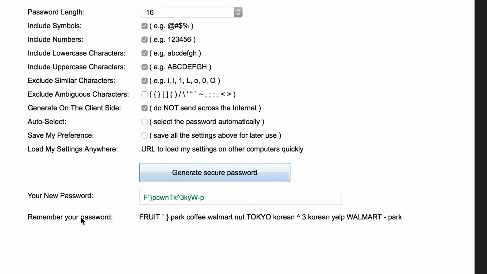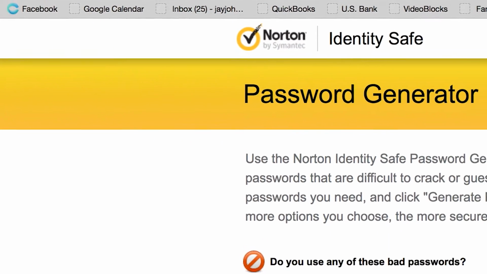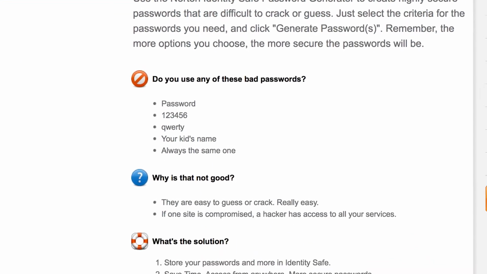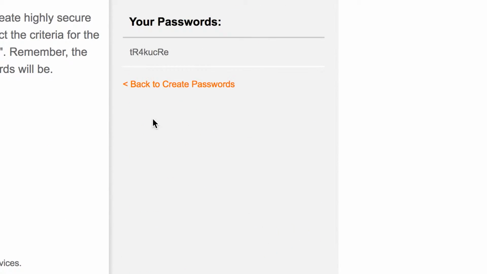You can do this, and then for your reminder, you just go ahead and it's the first letter of every single one of these words. And so you can put that reminder in wherever as your reminder of your password. Likewise, Norton has a very good one where you can download it and actually create it on your own computer, if you really are worried about it. Or you could just do generate and it creates a client side again. These are actually pretty short.